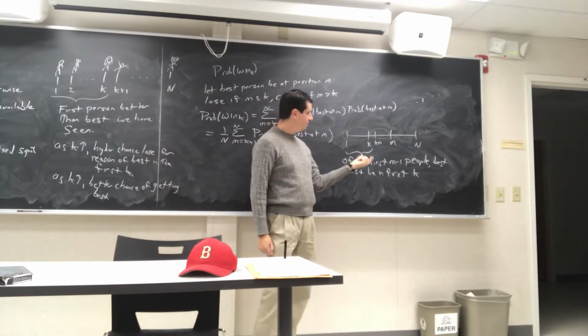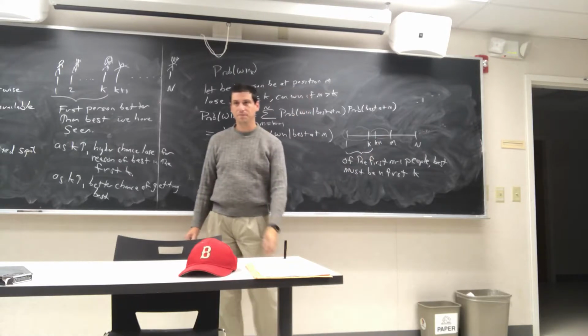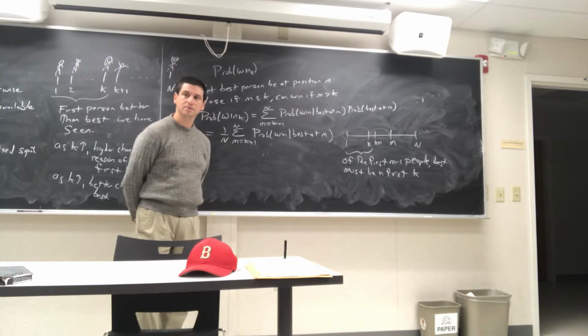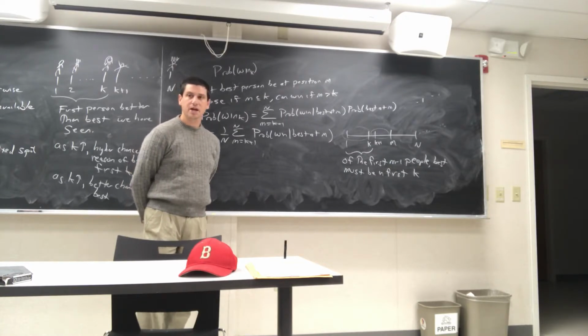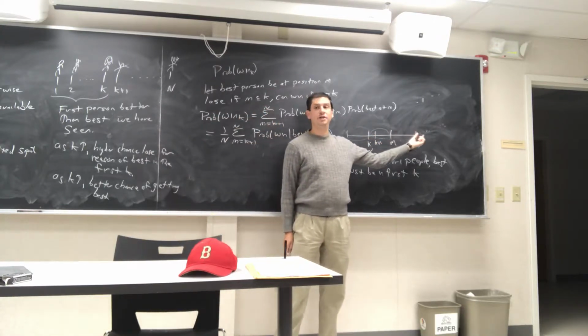What would it mean for us to lose? Because we're assuming everything's randomly distributed, is the probability the second best is in K but the first isn't 1/2? Well, it's going to depend on the lengths of the segments. And again, that's only one way for things to happen. Maybe the second best person is beyond M.